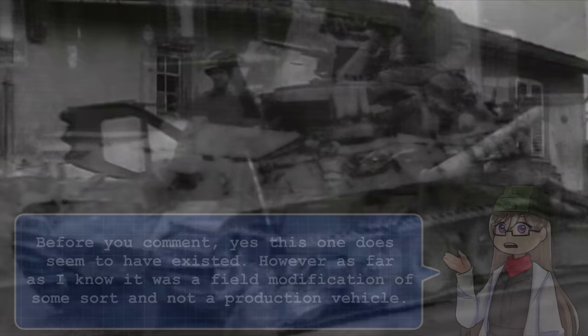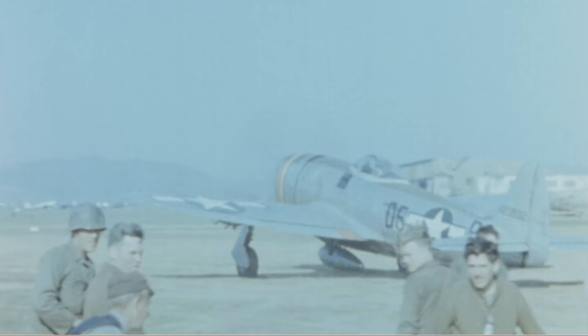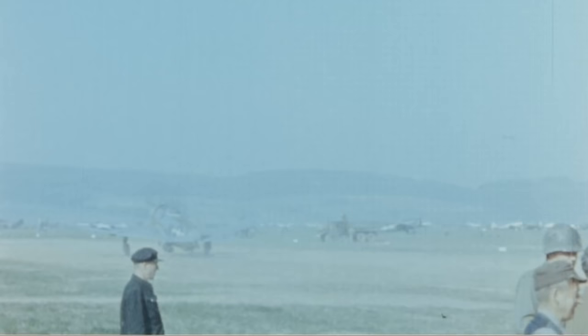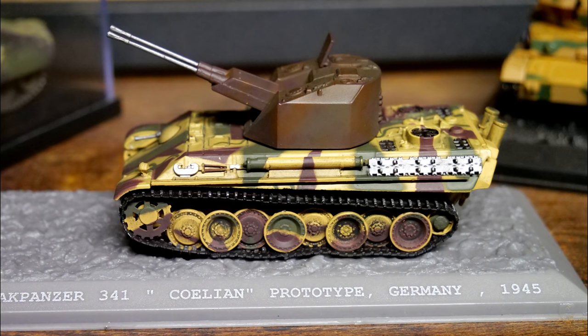In the end, no Panther-based anti-air vehicle would be produced by Germany. Although this was arguably the smart choice — allowing for reuse of older Panzer IV hulls — it did very little to slow down the Allied forces. With American factories churning out staggering numbers of aircraft alongside those made by Britain and the Soviet Union, any hopes of reclaiming the skies over German-occupied territories were long gone. Taking hulls away from regular Panther production would have done next to nothing, and probably would have only resulted in Germany losing the war even faster. Although the phrase 'too little too late' is often used for mid-to-late war German vehicle projects, even that is being generous when referring to these pipe-dream Panzers.